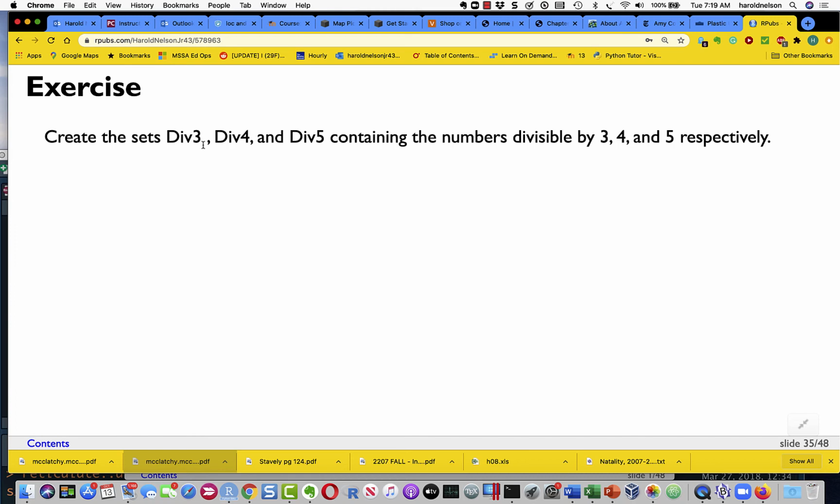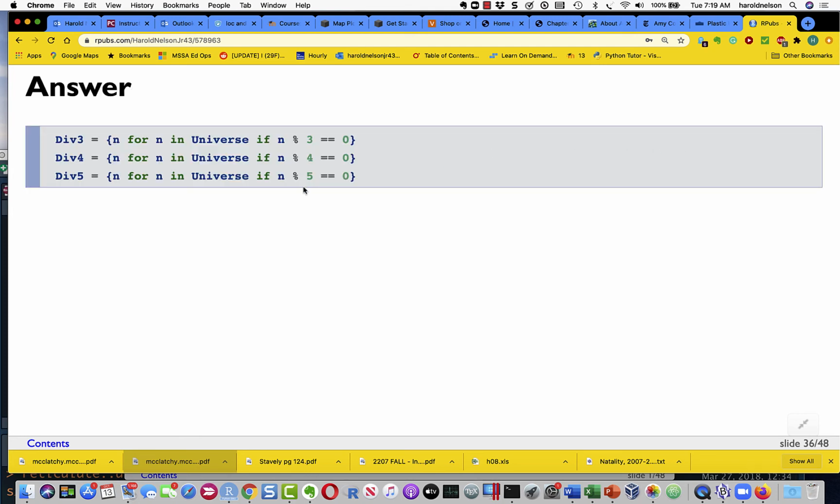Okay, so now I want to create the sets div3, div4, and div5 containing the numbers divisible by 3, 4, and 5 respectively. And this is to give us some exercises on set operations. Well, div3 is n for n in universe if the remainder upon dividing n by 3 is 0, and the same thing with 4 and 5.